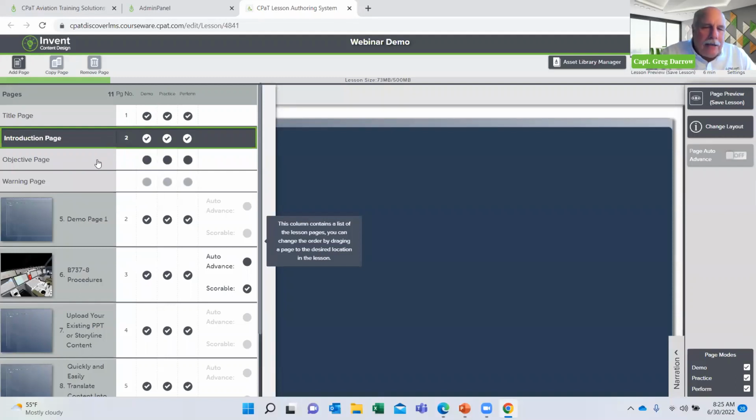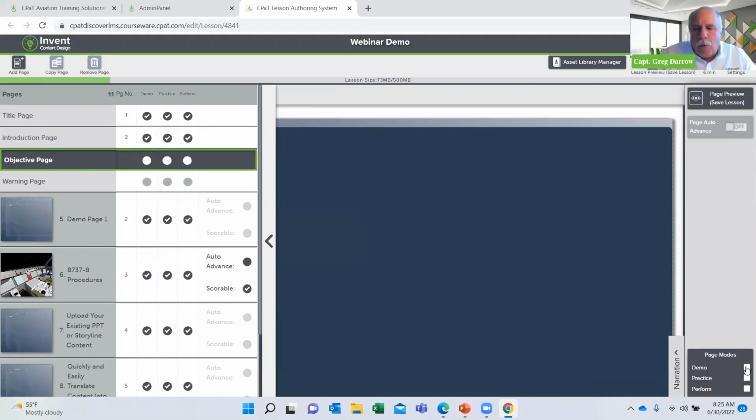But in the objective page, I may have one objective page for the demo mode. The objective of this lesson is the system is going to teach you the after start flow. I may create a new objective page that would be only for the practice lessons, and that would be: the objective of this lesson is to practice. So I'd have a whole additional objective page for that lesson.